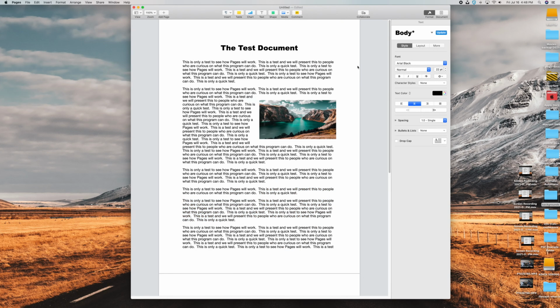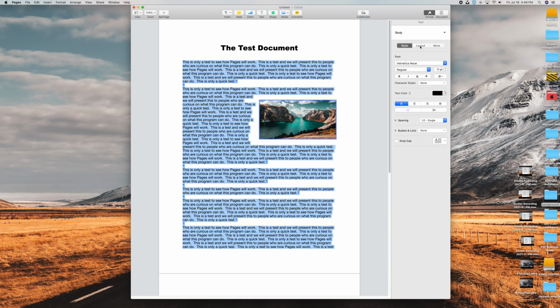All right, and this final one is if you wanted to create maybe a newsletter or something to that effect. So here's your document. Maybe you have an image in here as well. What you want to do is first select all the text you want to do this to. So make sure you don't have the title selected, otherwise it'll happen to the title too, which you don't want. You'll see the effect in a second. So select the text that you want. If it's multiple pages, select everything, including the image.